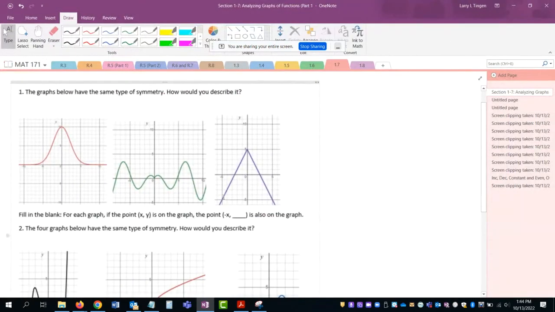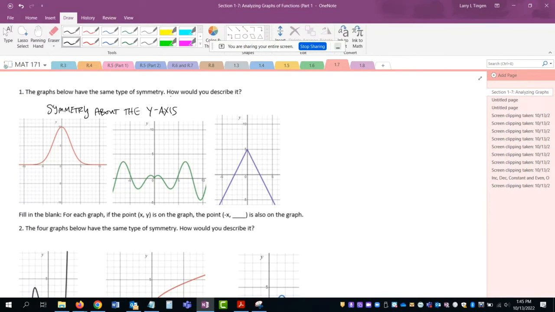Yeah, I see some similarity there, right? If I imagine this as a book, imagine the y-axis as the spine of a book, and I flip the pages, won't the right side lay right on top of the left side? Does that make sense? So it looks like I have symmetry about the y-axis. If I fold one side over the y-axis onto the other, it'll lay right on top. Or if I take the entire graph and I flip it, if I rotate left and right side across the y-axis, I'll end up with the same graph.